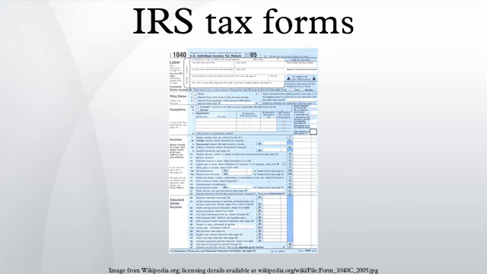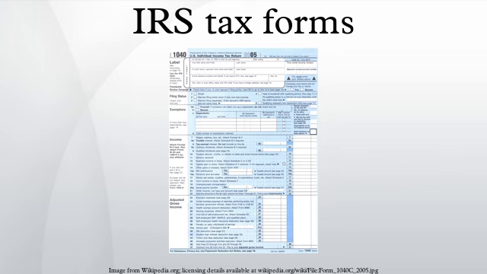At the top of the first page is the Presidential Election Campaign Fund checkoff, which allows you to designate that the federal government give $3 of the tax it receives to the Presidential Election Campaign Fund. Form 1040 has 11 attachments, called schedules, which may need to be filed depending on the taxpayer.